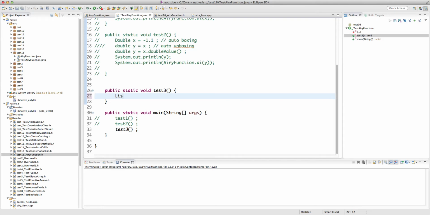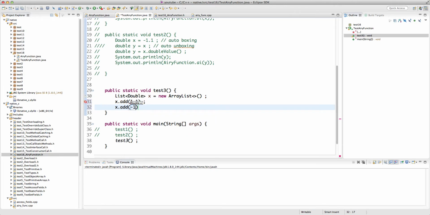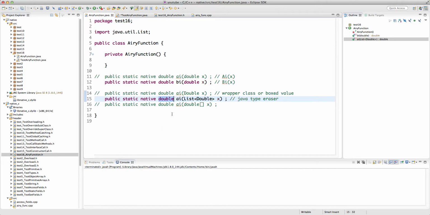So if I create a list of double, let's call this x new, basically let's import the list from java.util, and here I'm going to create an ArrayList, for example. And we can just use the diamond notation, and then x.add 1.1, x.add minus 1.1.